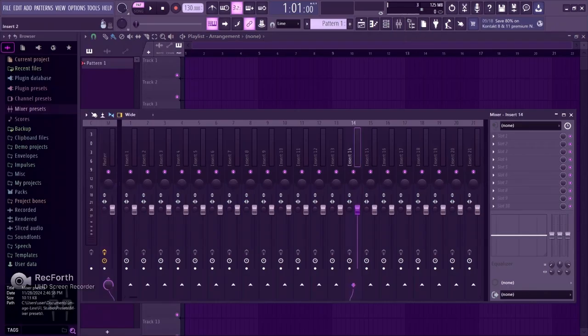Then you can choose any rack that you want. Number 1, 2, 3, 4, 5, 6, 7, anyone. Number 14. So in this case, I'm choosing number 14. Then you come here and you choose this place. In 1, in 2. Yes. So as you can hear now, you can see the vocals are double. The vocals are double now.